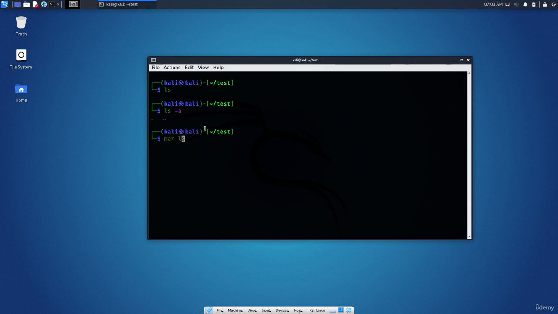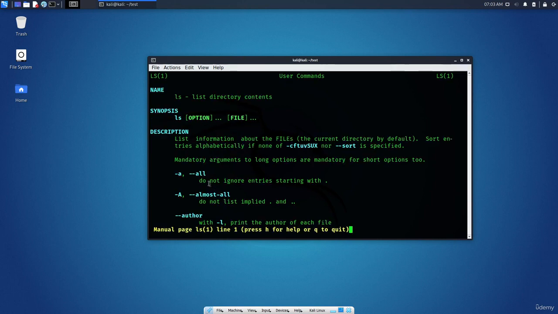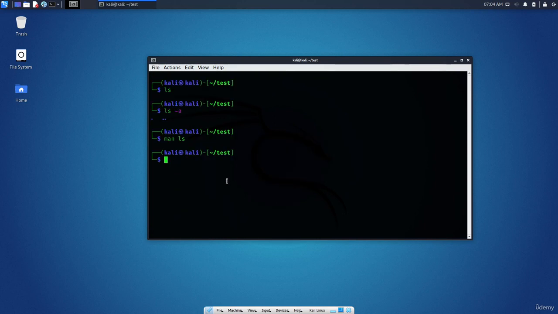Just open the manual page and see: don't ignore entries starting with dot. As you can see, because of the dot here, in Linux it will be considered hidden directories or hidden files. So when I type ls, it will not be shown, but ls -a will show everything, which is dot and dot dot. The single dot is the current directory, which is the test directory.